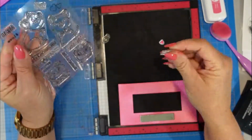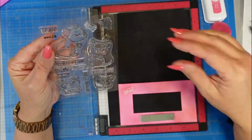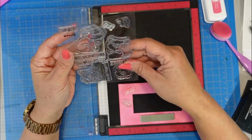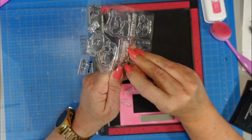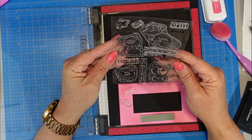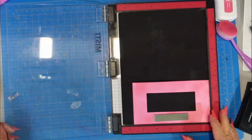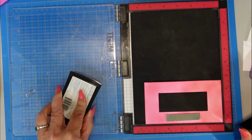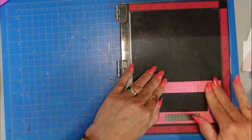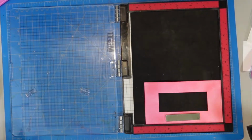And now I'm going to start building my background with the hashtag love and the hashtag hugs, and then also the double heart. So I'm using my Misty right now so that I can use more stamps at one time, but eventually I will need to come in with my stamping block and stamp individually so that I can fill in some of the spaces.